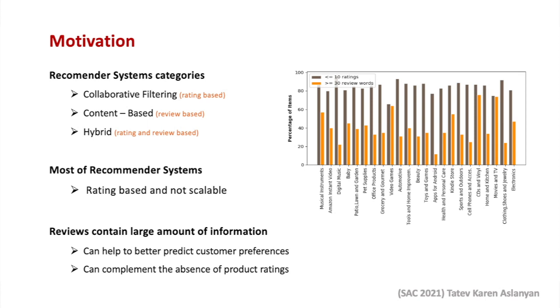Additionally, the existing recommender systems that are based on both ratings and content are unable to handle large datasets. Let us look at this figure, which shows the percentage of products that have less than 10 ratings and reviews with more than 30 words per product category in Amazon.com. From this figure, we can see that more than 80% of the products have less than 10 ratings, whereas over 40% of the products have long reviews. This means that for many items, there are no ratings but there are long textual reviews, which can be used as a valuable source of information for the recommender. So, this example illustrates that textual reviews can also be used as complementary information in case the product ratings are absent.